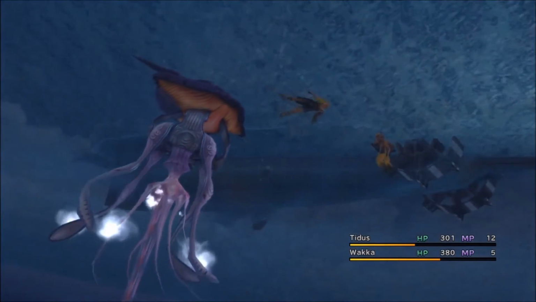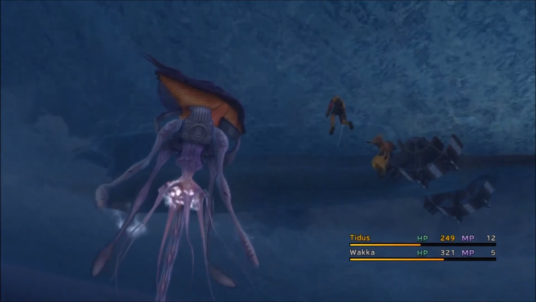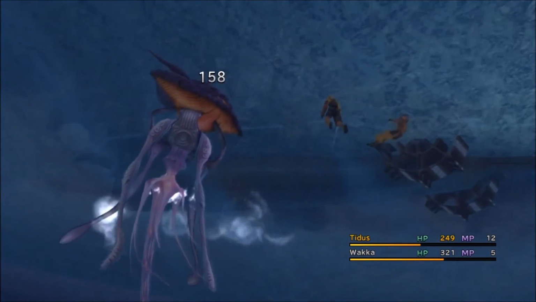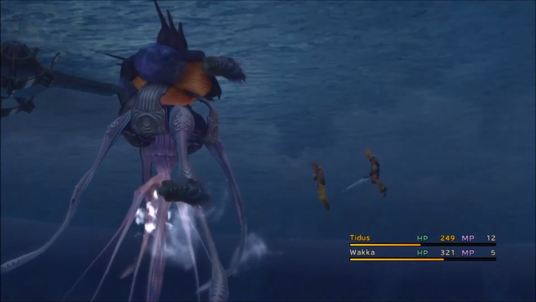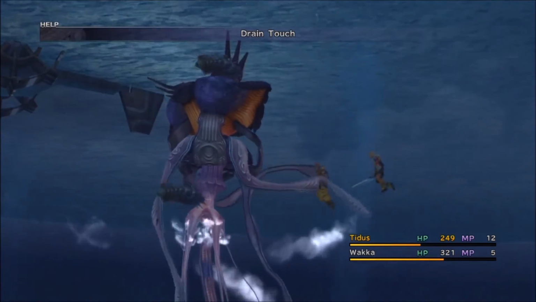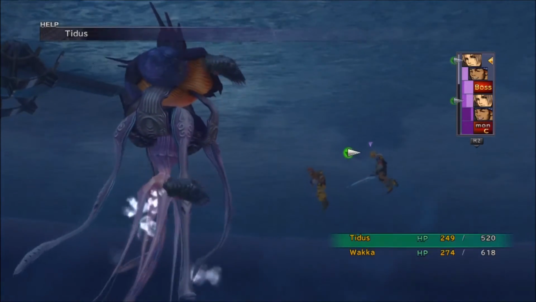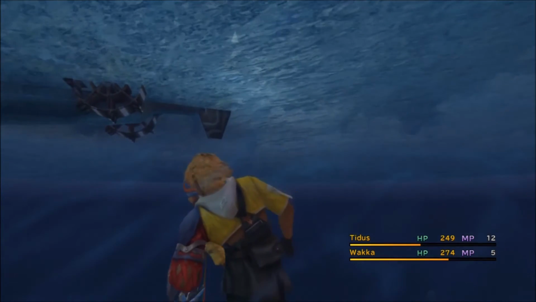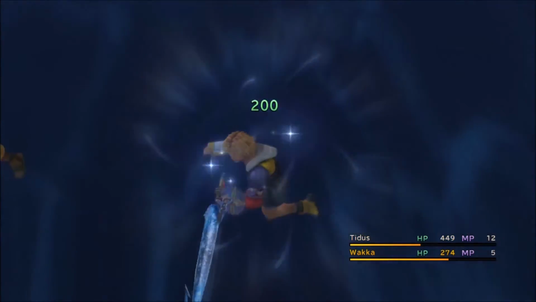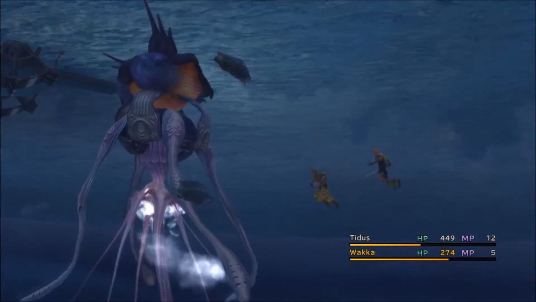Wakka eventually will get the Aim command if he doesn't already. I'm not sure. He may actually already have it. But some of those commands I feel are pretty useful. Other ones, not as much. As far as these little Sinscale thingamajiggies here that keep coming into the battle, I would completely ignore them. I would not worry about them at all. They're annoying, and if you kill them all off, a couple more of them will spawn in anyway.